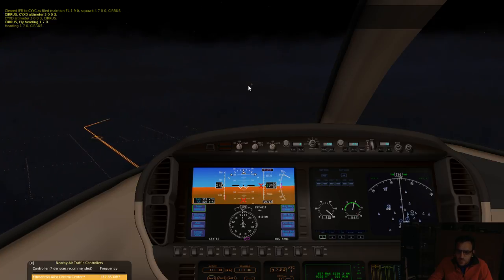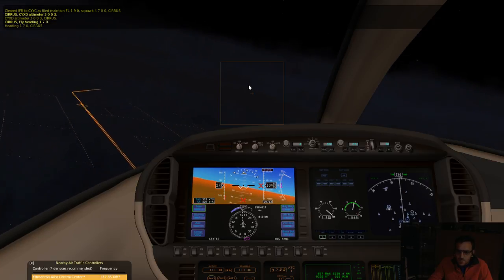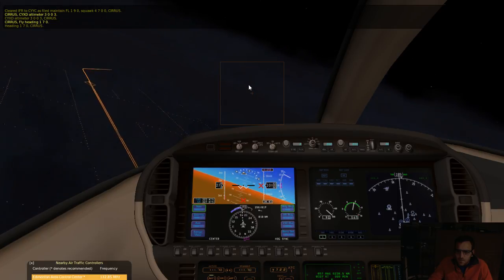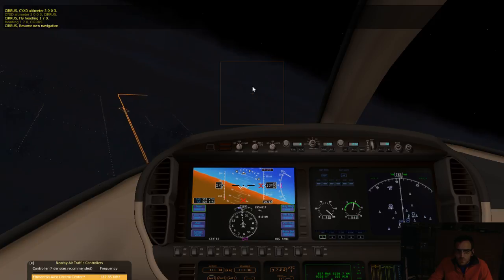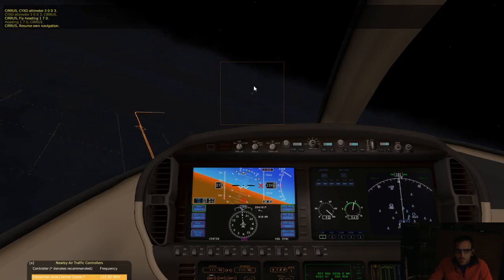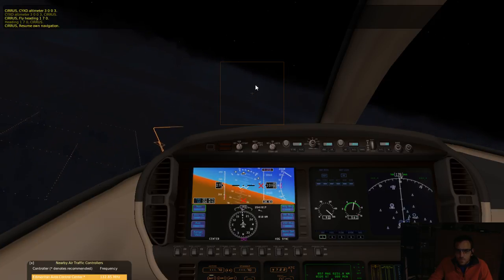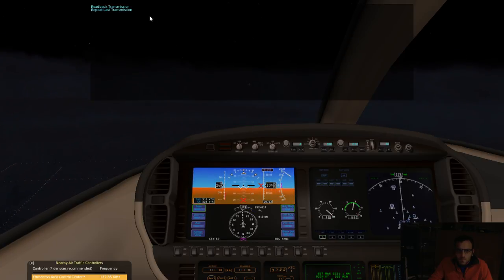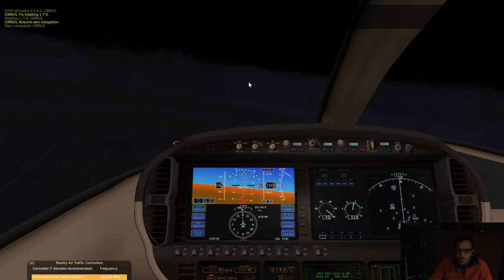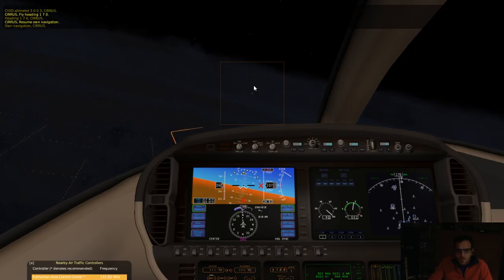Heading 170, CIRRUS. CIRRUS, resume own navigation. Own navigation, CIRRUS.